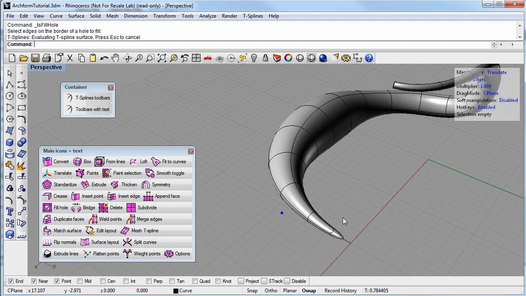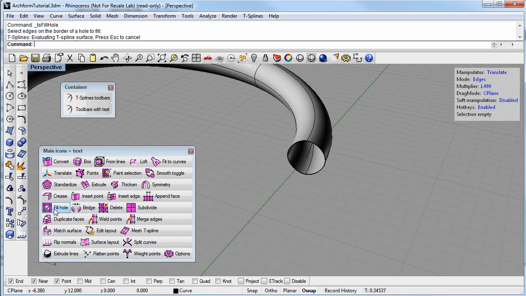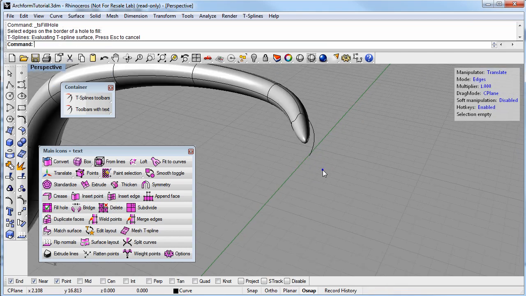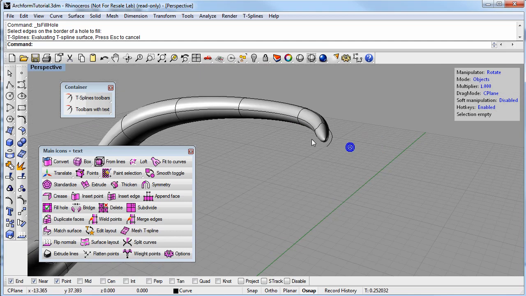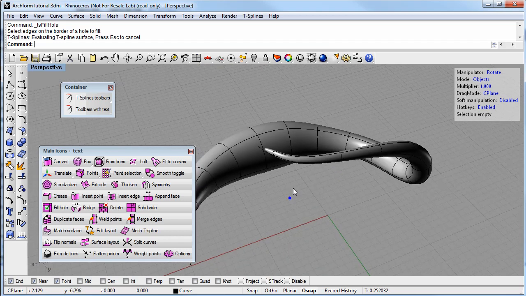Now that's a smooth surface there. Do that again up here. And now we've got a solid T-spline. If I select this, we can see it's a T-spline surface, and it's watertight now. We've closed those edges.